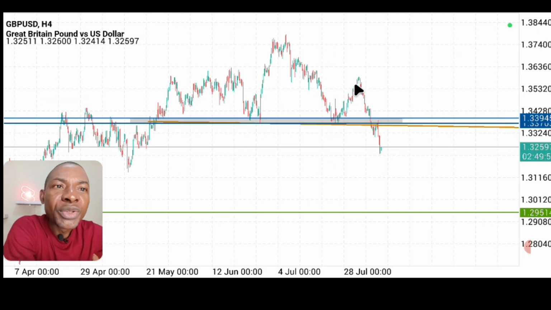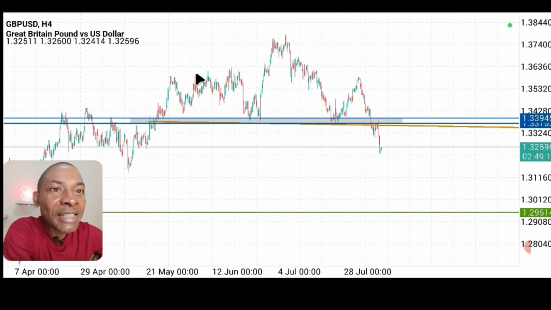Here is the GBP/USD on the 4 hours time frame, and we're seeing a confirmed head and shoulder pattern, which is an inverse of what we're seeing in the DXY. You can see how the DXY affects GBP/USD and the EURUSD. Right here is the left shoulder, this is the head, and this is the right shoulder. This is the neck region that has been broken. It was retested here just like we saw in the DXY and we saw the sell-off.